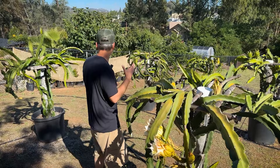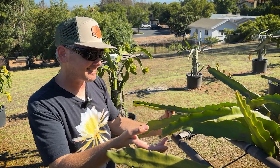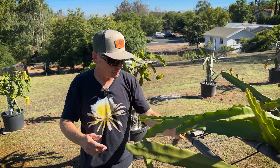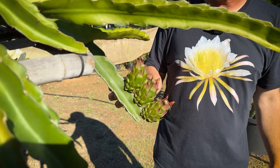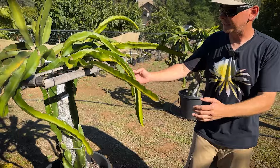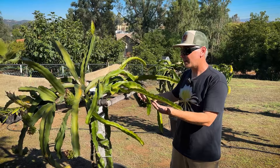On this side is a really cool one — they call it Ocamponis poblano. It's another Ocamponis crossed with undatus and it looks very much like undatus, which is white flesh. Hasn't fruited for me yet, but people say it's really good. Here's one labeled 8S — a Sugar Dragon, so I just call it Fallbrook 8S. And here's another one I really like called Total Eclipse — a few people found it long ago at Elk Creek Dragon Fruit, and I found the label two years ago. It's topping the trellis, so hopefully it tastes as good as people say.